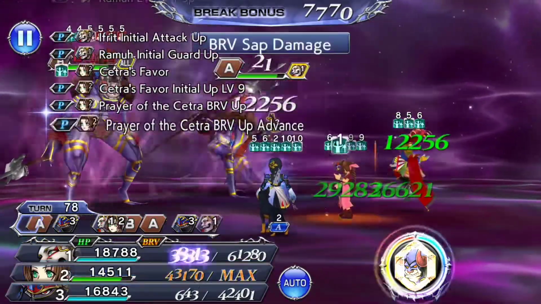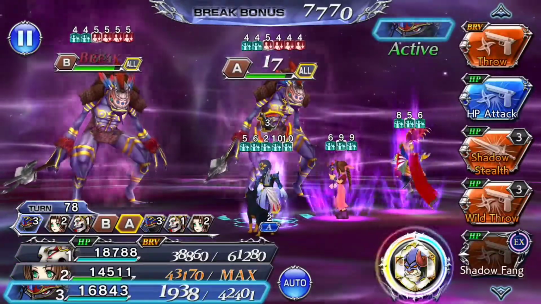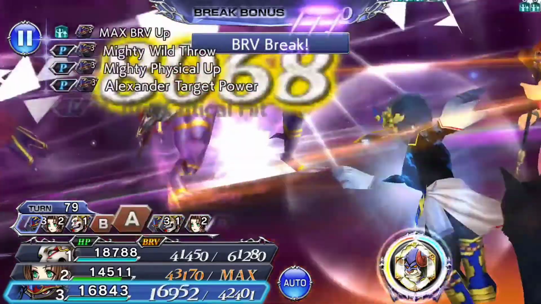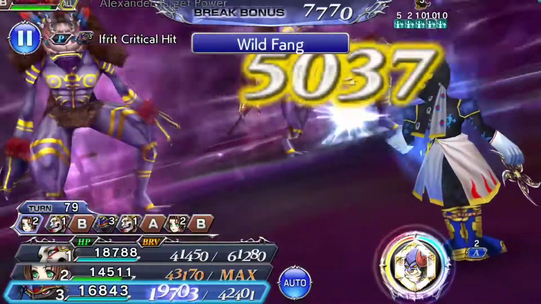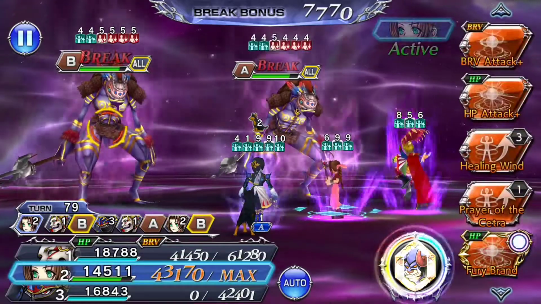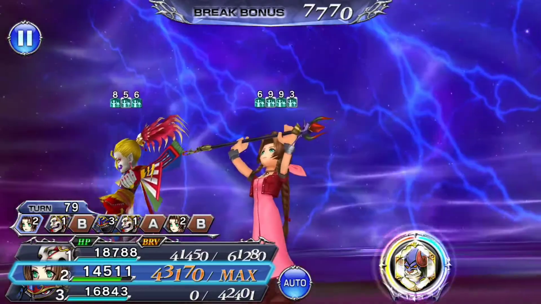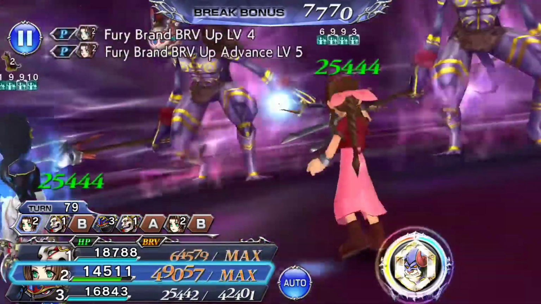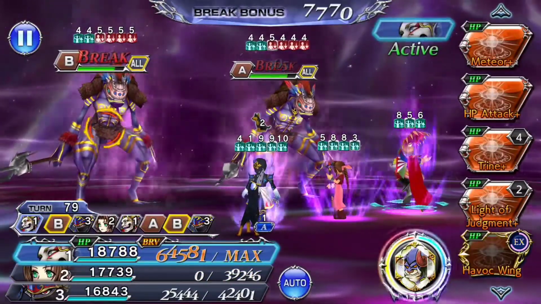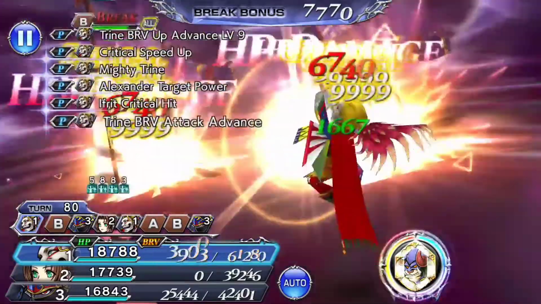Prayer of the Cetra can revive someone who's dead, but you're almost guaranteed to fail the score if anyone on your team dies, even if you revive them. Which kind of makes the revive mechanic useless. So hopefully that'll change one day in some future update. This is one of the very few Final Fantasy games that I know of where revive is completely useless. Yeah, see, if Aerith had 3 ingots, her Brave would have gone way higher. But then I would have 3 less ingots.